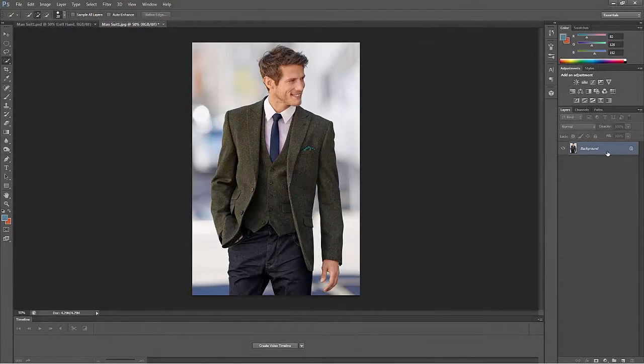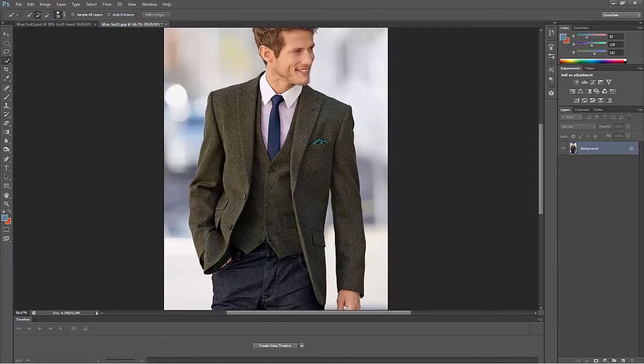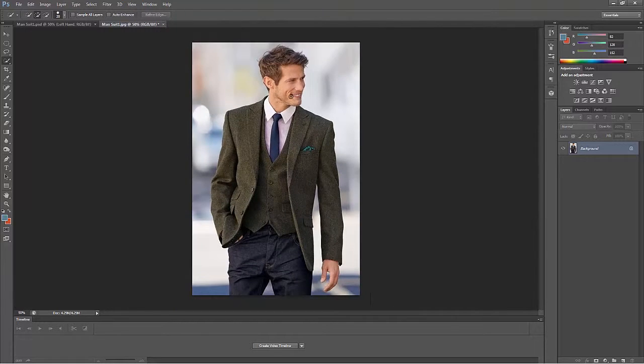The subject for a quick tutorial using both Photoshop and After Effects. I found this guy who's wearing kind of a nice tweed jacket, pair of jeans. It's got a little hanky in his jacket pocket, nice neckties, shirt, as you can see, with different collar design. So I think what we can do is something real quick just to show you how we can do a little fashion play with it.